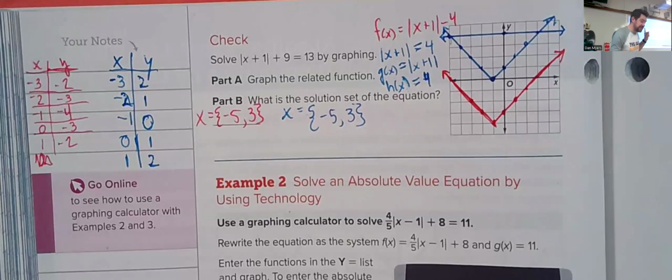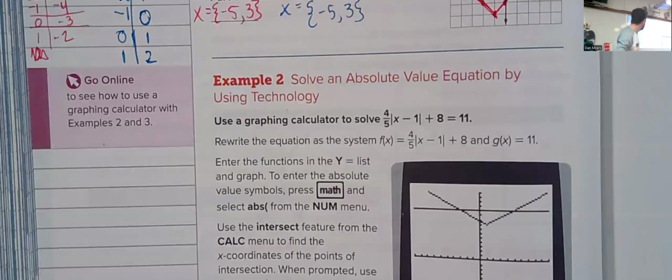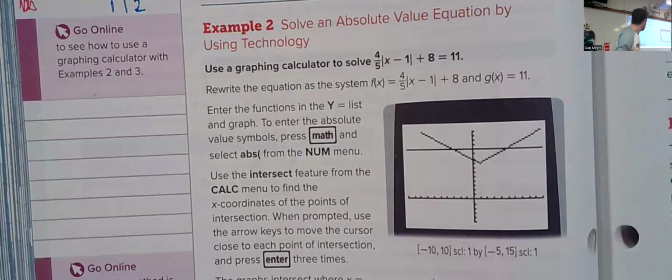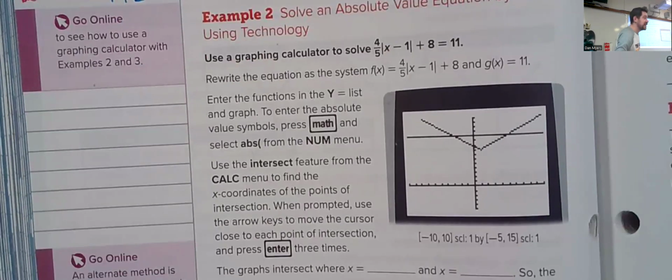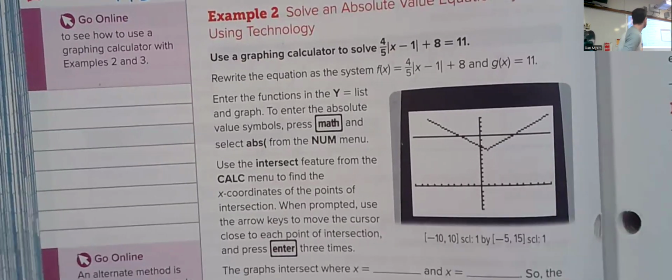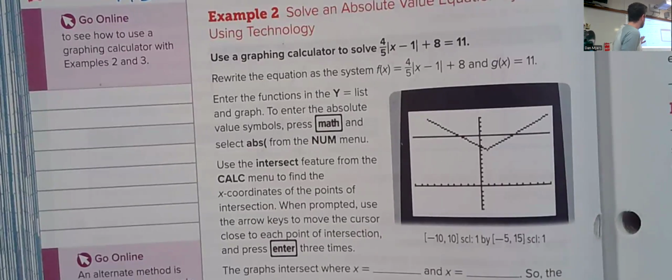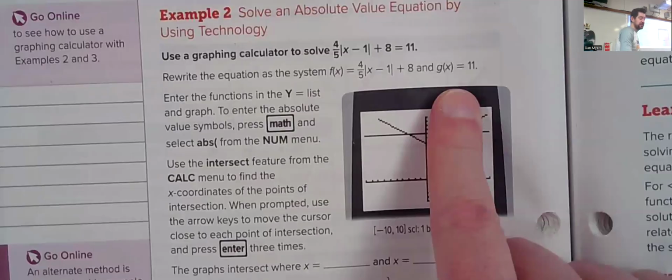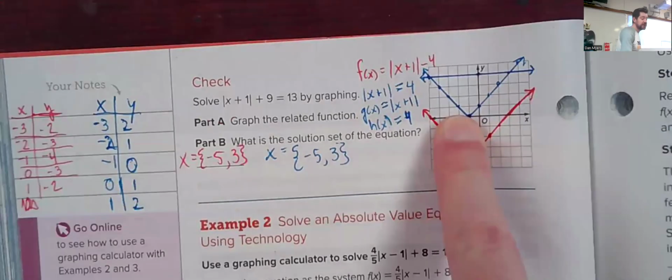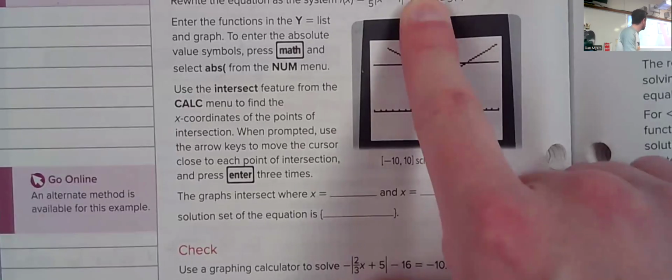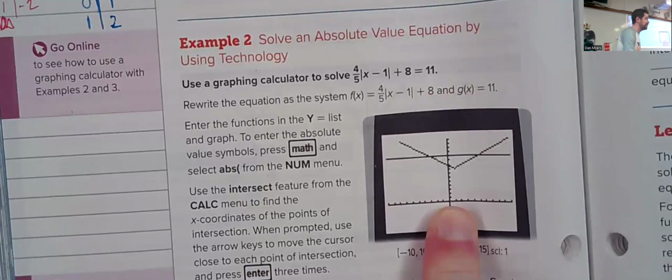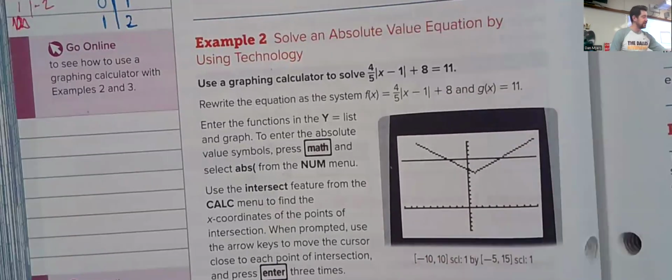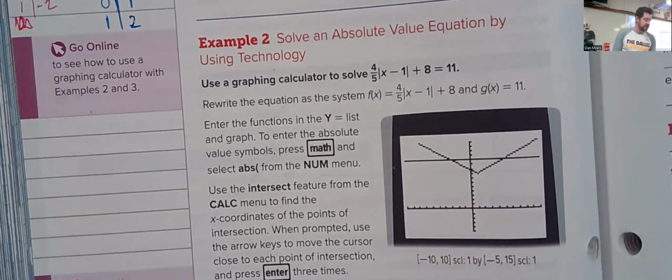But the reason why I showed you that is because the next example tells us to write 2 separate equations and then solve it using our graphing calculators. So I just wanted to let you know that with your graphing calculators, you can set it up just like we did with the blue one. You could also get the whole thing equal to 0, just like we did with the red one, and solve it either way on your graphing calculator. So we have options here. So fire up your graphing calculators. Here we go. Using technology.